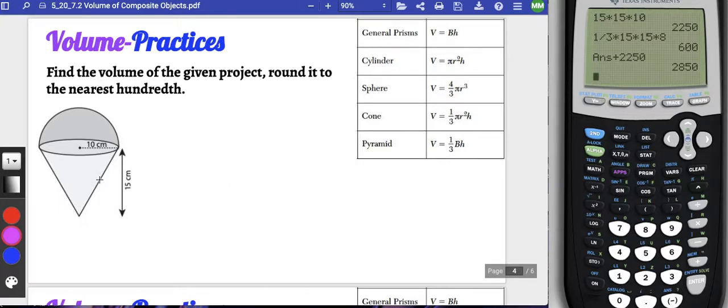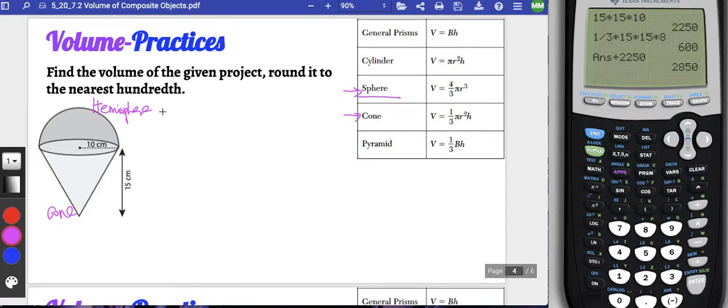And for this one, as you can see, the bottom part is a cone. And the top part, some student might wonder, what is this? It's kind of a sphere, but it's not. So remember, it is related to sphere, but it's actually half of the sphere, so we call this hemisphere, meaning this is half of this sphere. So apparently we need to look at the sphere formula and also the cone formula, which is here.